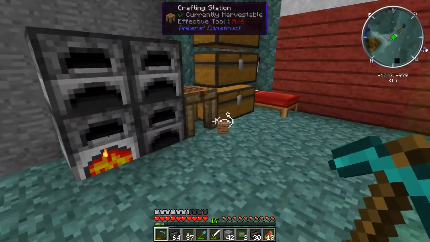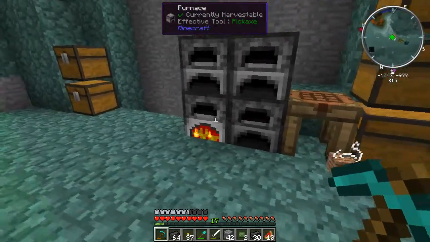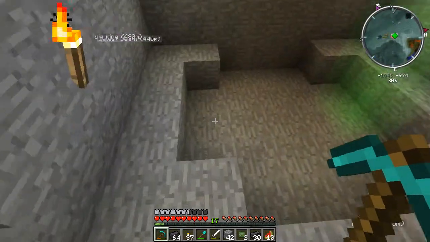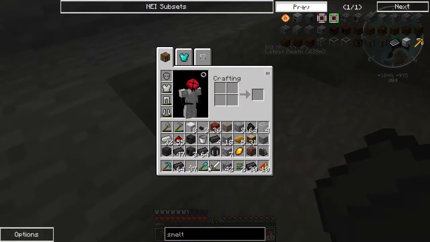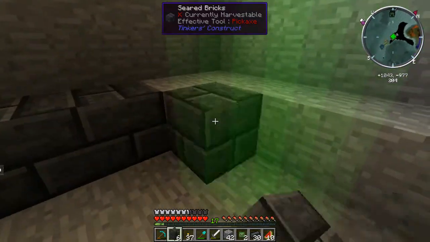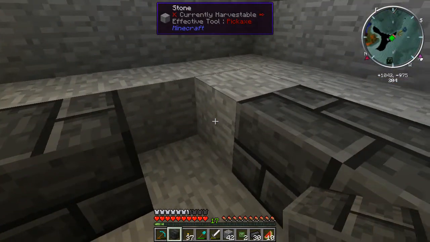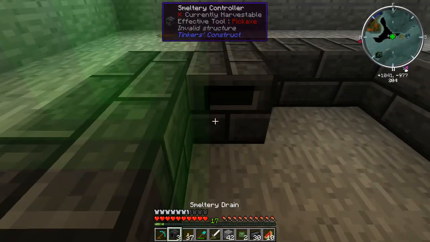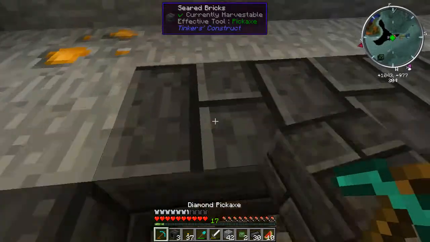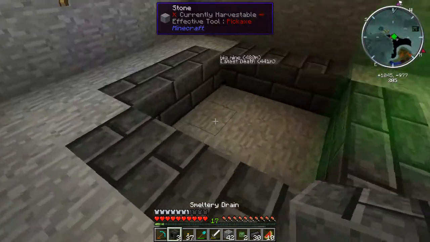All right, everybody. We are now about to learn how to put together a smeltery. Let's go down here, and we're going to go in our room. And we need to turn a bunch of bricks into seared bricks. So let's get all those and put them in our inventory. This is obviously not nearly enough, but it's what we have for now and it'll do. All right. Whoa, dude. Whoa, why would you give me that? In what world would you, okay.